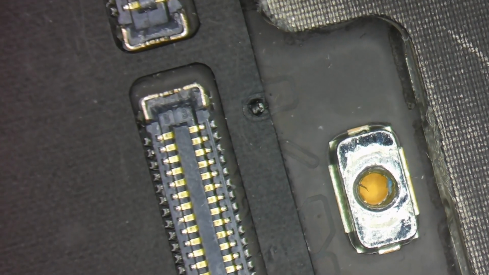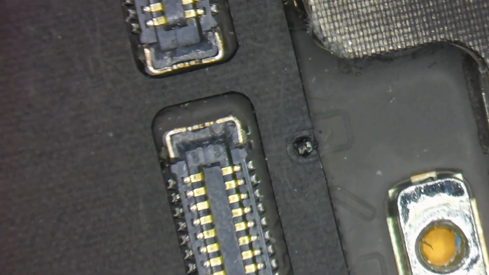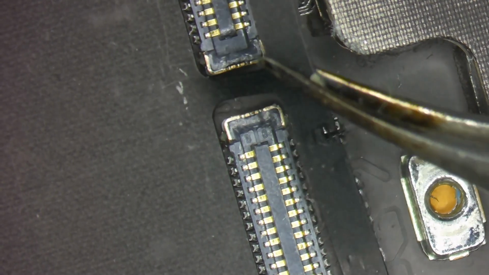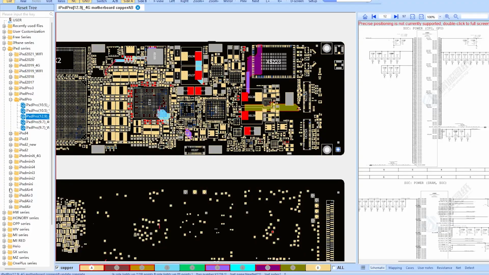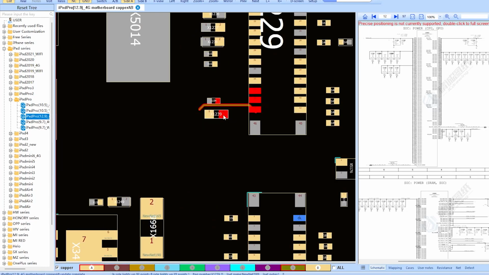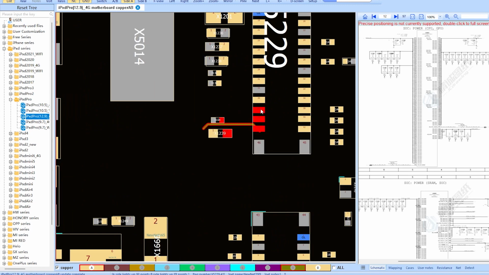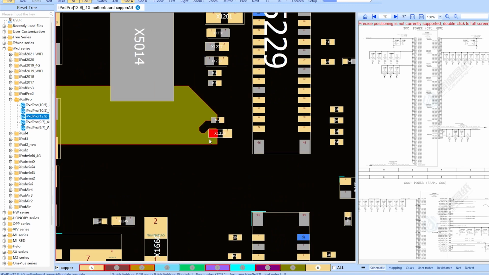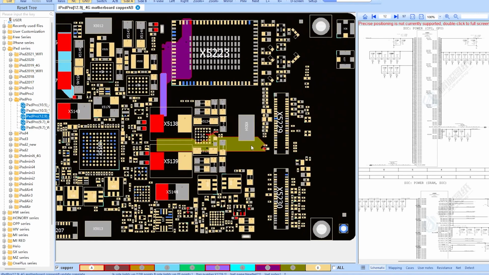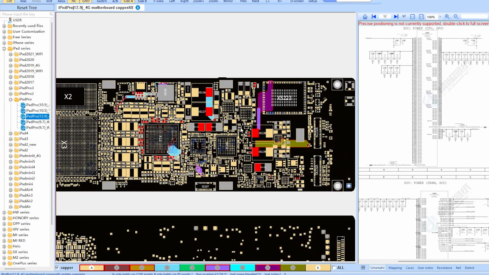All right, look what I found under my microscope. This filter here is definitely bad. It burned a hole right through the sticker here. Let's peel that sticker back and see if we can figure out what's wrong. Here I'm going to take a look at the schematic. You can see that it goes from these pins through this filter, and you can see it goes to a lot of things, including the PMIC. So yeah, this is important.